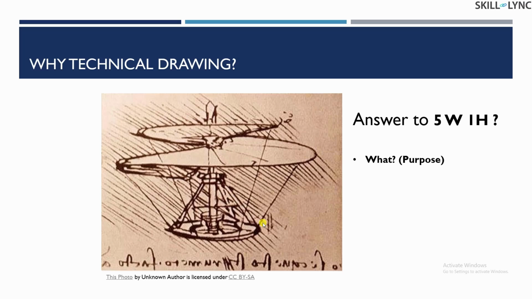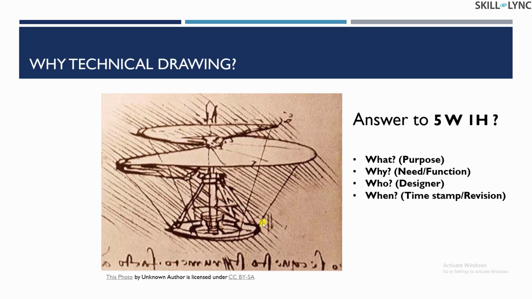The next W is why. Why do you need that drawing? Why do you need that function? This drawing describes that. Next, the drawing also describes who the designer is, because this is a very key area that most people miss out. In industries, many people work on a common project, so we need to keep track of who designed it and how it has evolved, that is, how it has been modified and by whom: the originator, the modifier, then the publisher. All these details need to be captured.